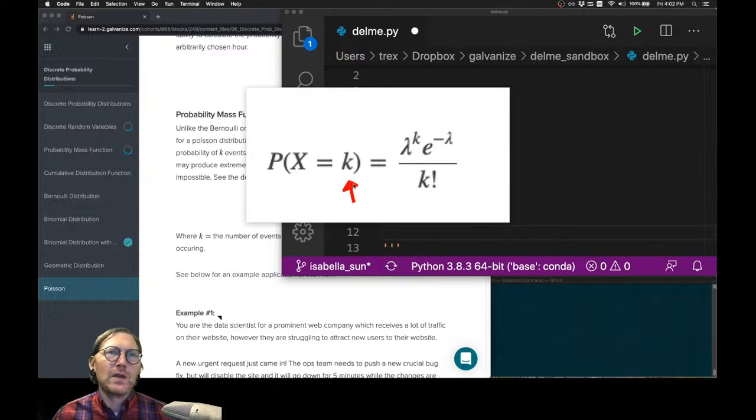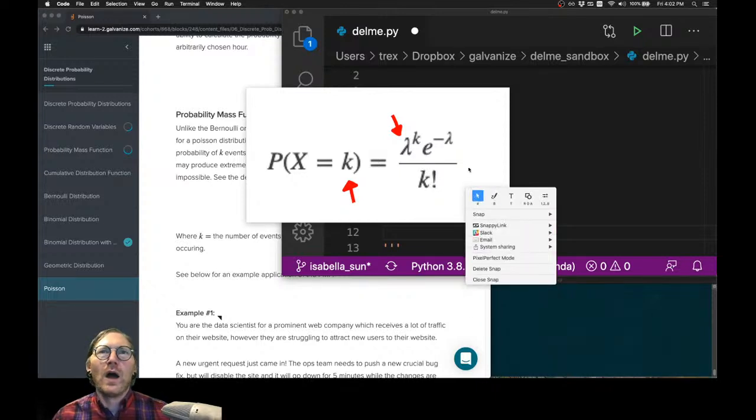Now, what we know is lambda. This is the expected or average number of events for that time period. K is the number of events that we're looking for the probability of. This is a fairly simple formula: lambda to the k multiplied by e, which is Euler's number, to the negative lambda, over k factorial.